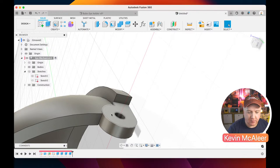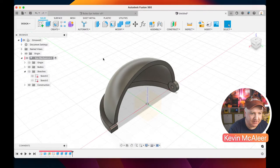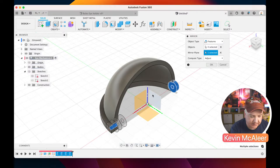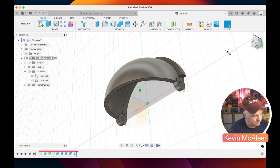Now we need to do the same thing on the other side, and we could sit here and just draw out the same sketches and perform the exact same operations that we've just done, or we can use the mirror. So let's go to Create and Mirror. Let's select the objects that we want. We can either select features, bodies, faces, or components. Features are things that are in our timeline. So if I click on those past four operations that we just did, click on select the mirror plane, and I select that mirror plane there and click OK, we've now got an exact duplicate on the other side of our model.